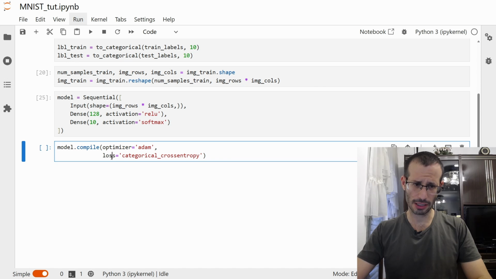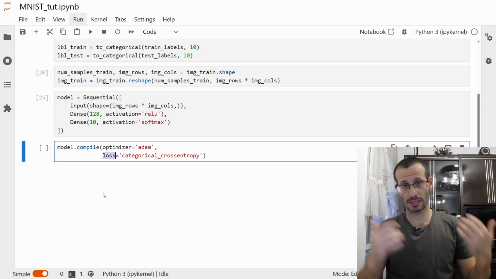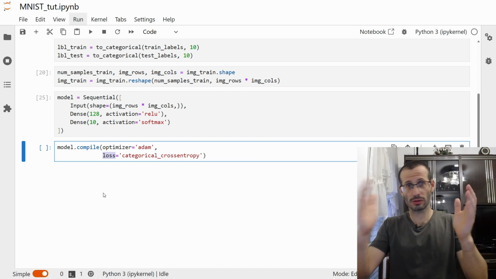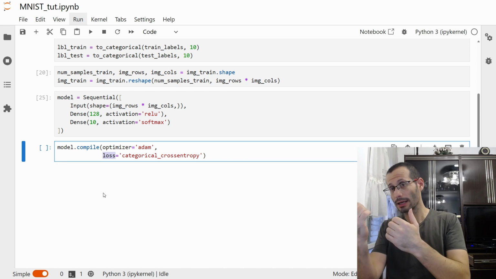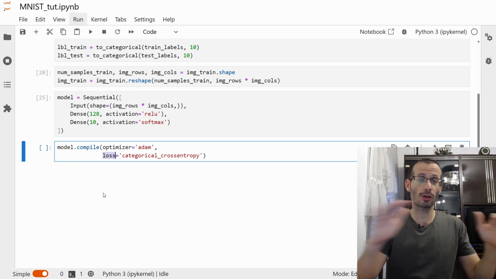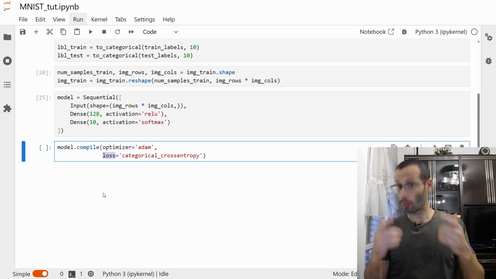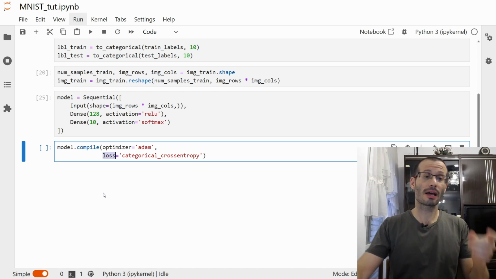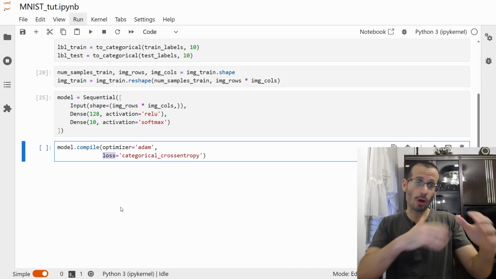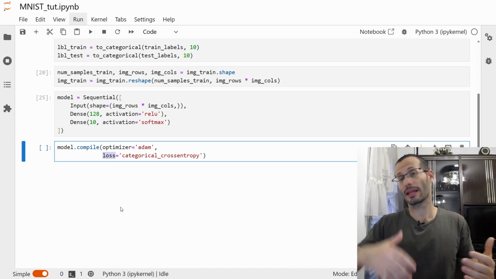As for the loss function, it represents how far the result of the network was from the required result. So as we said, the required result is always going to be in the form of 0, 0, 0, and then somewhere a 1, a single 1, and the rest of the values are 0 as well. So we want as results only vectors that are only zeros and a single 1. If the result of the network actually was such a vector, and the 1 was in the index of the correct digit, the loss would be 0. The chance for that is extremely low, of course, but we want to get as close as possible to it. The bigger the loss, the more drastic the changes to the network will be in the next epoch.